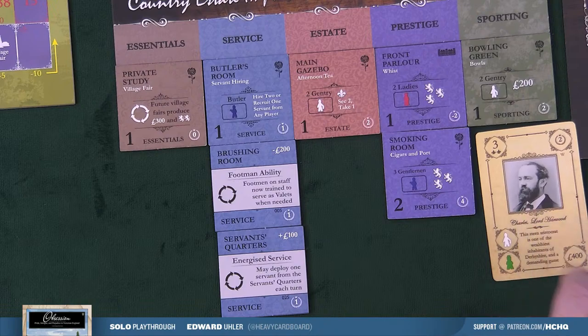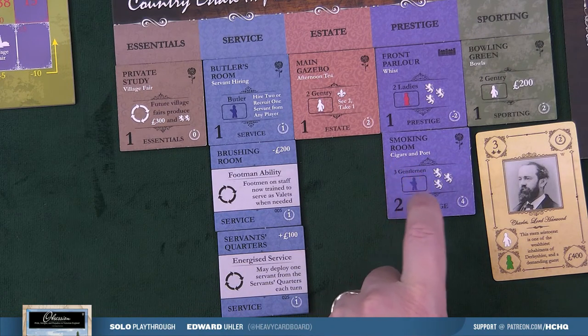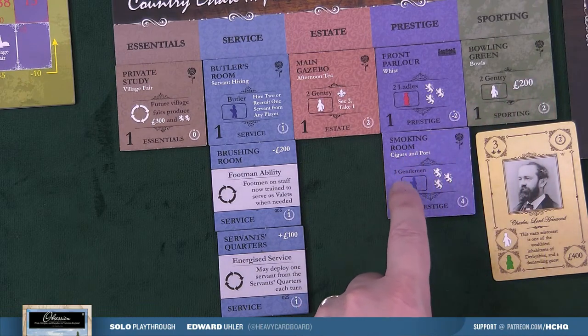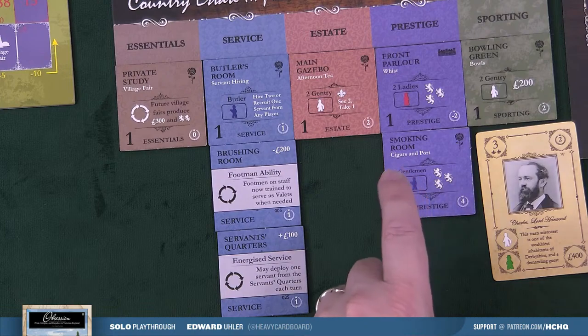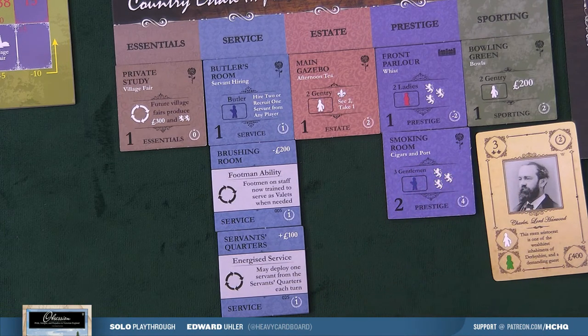So if that's going to happen, our realistic options here are the 200 there, or here. I realize that this is 3 rep versus 200, but if the extra gentleman will get us money, then I think it makes sense. Plus, that would actually get us to reputation level 4.